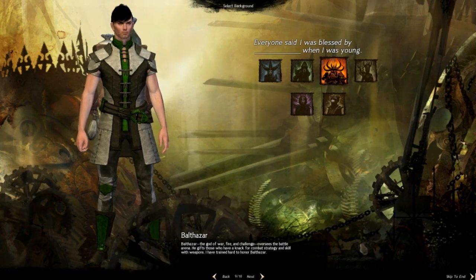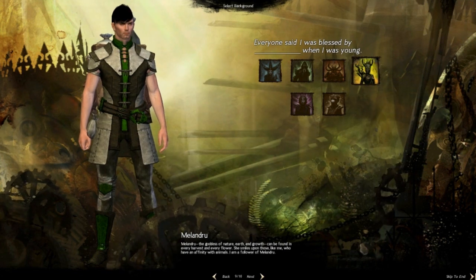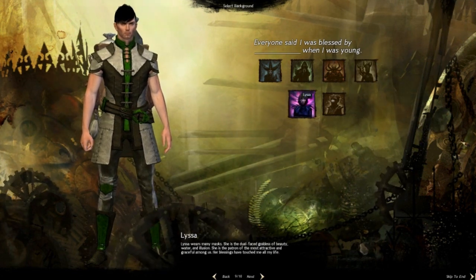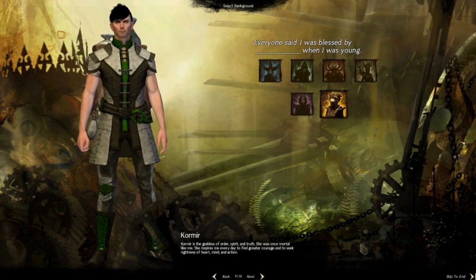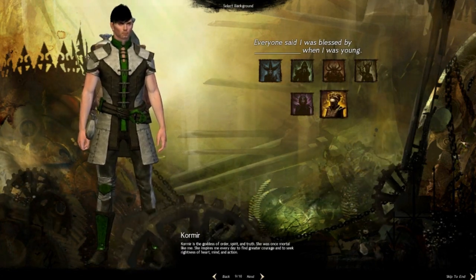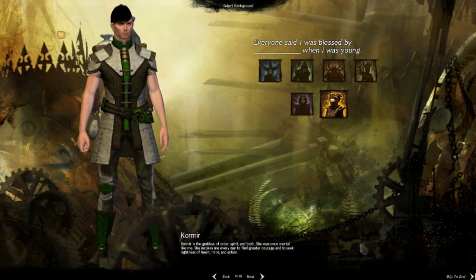Balthazar, the god of war, fire, and challenge. Melandru, the goddess of nature, earth, and growth. Lissa, the dual-faced goddess of beauty, water, and illusion. Or Cormyr, the goddess of order, spirit, and truth. I think we're going to go with Cormyr.